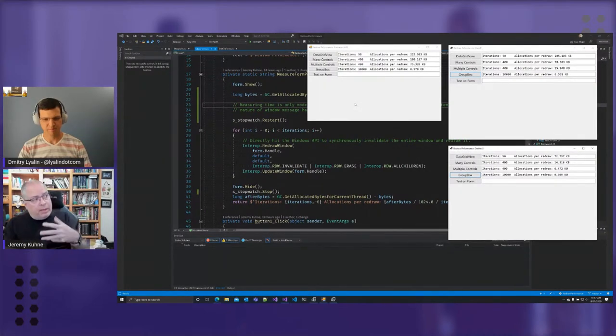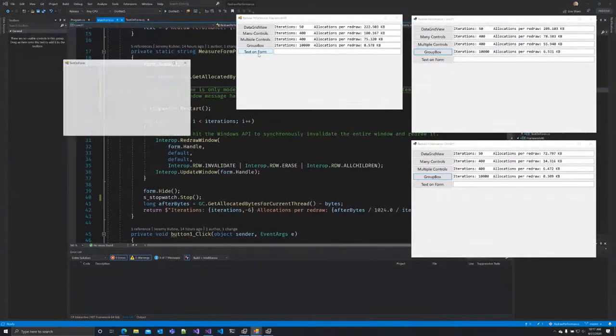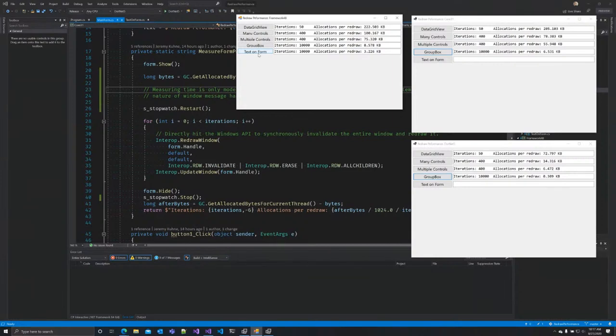Right. So the next part of that is we actually added span overloads to TextRenderer. So you could pass your text in as a span rather than having to allocate a string when you don't need to. So what I'm going to do here is 10,000 times update the text, and you'll see it count as it's going up. It's just drawing a very simple string. On .NET Framework 4.8, we have 3.2 kilobytes to draw one string. And it's also repainting the background, so it's a fill and then drawing text.